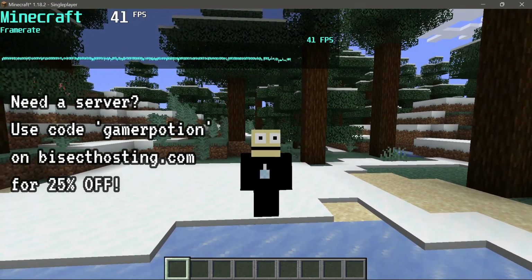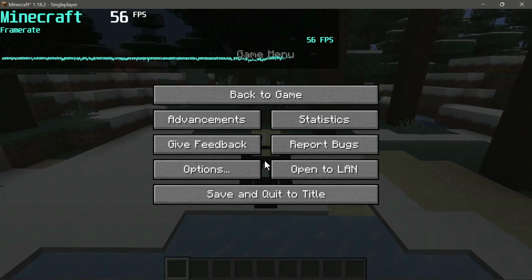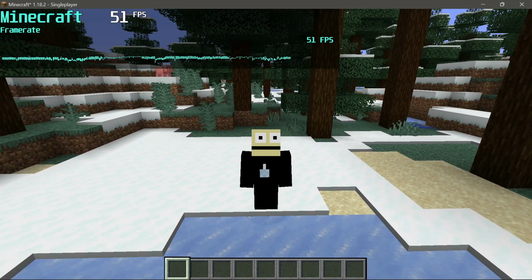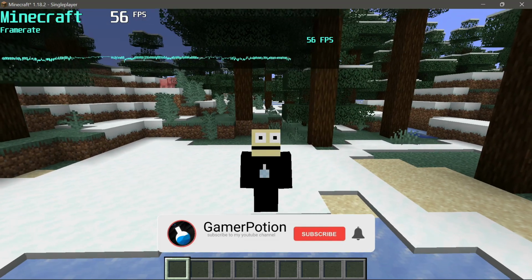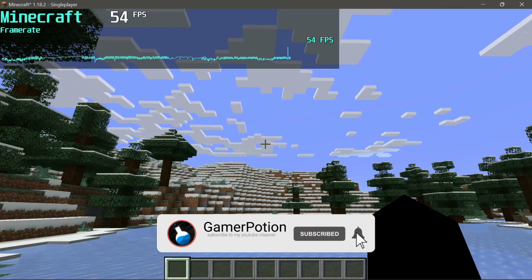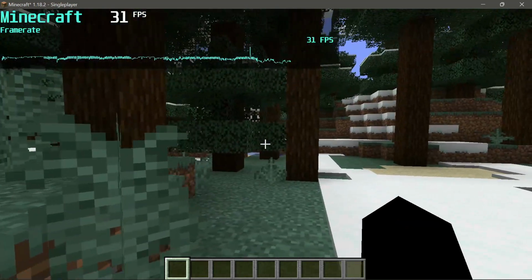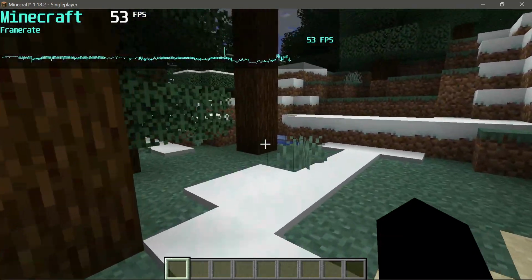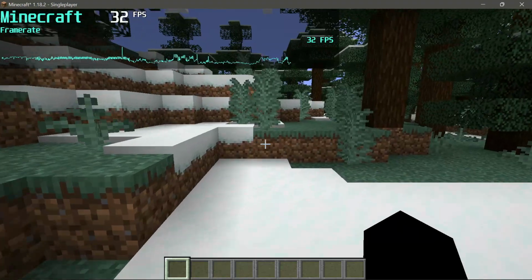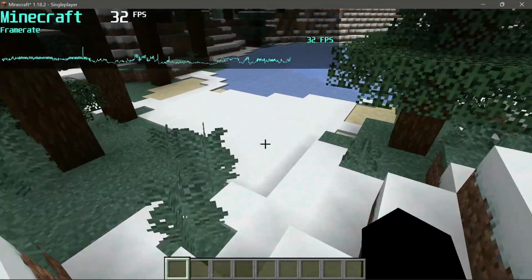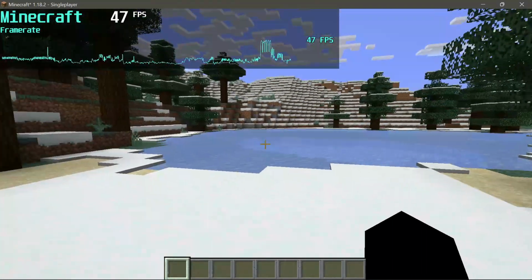I am currently in a vanilla game at the moment, so as you can see I don't actually have any mods enabled. I have also enabled the MSI Afterburner counter on the top left to have a look at my FPS inside my game. As you can see, I'm hovering somewhere between 35 to 40 FPS currently, and the maximum I am able to see at the moment is close to 40 FPS. So I would say on average I am getting 35 FPS right now.